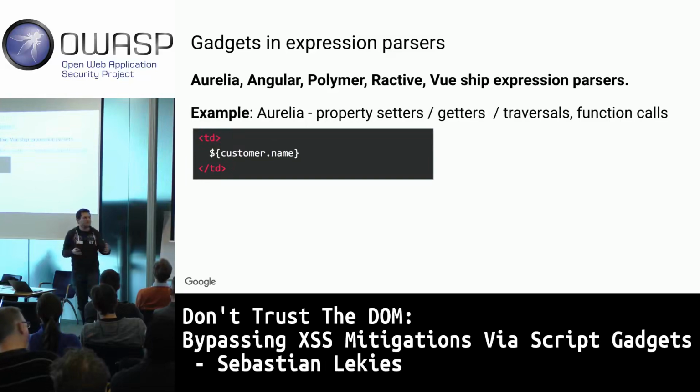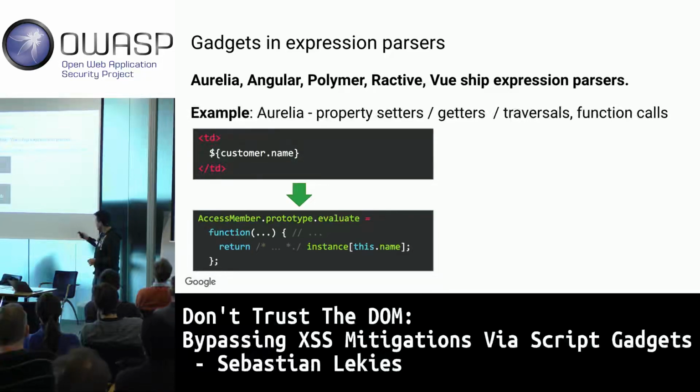And that makes it very easy to write HTML. You don't need to write a lot of JavaScript code to update a value. So here you can see what happens inside Aurelia. Whenever they parse such an expression, they basically see that this is an access to a variable or to a function, and then they will just look this up.